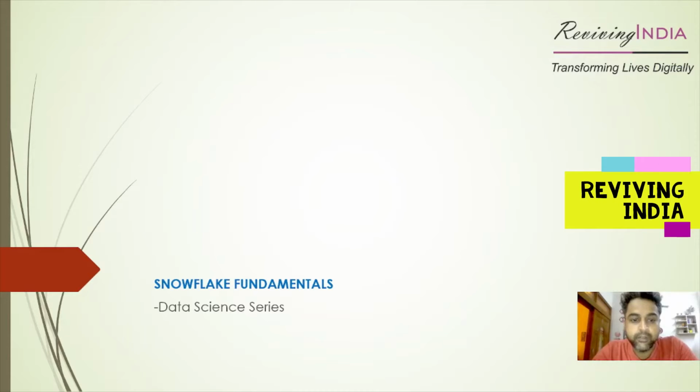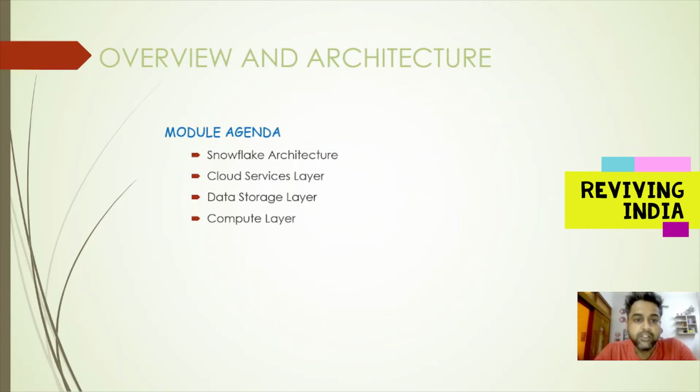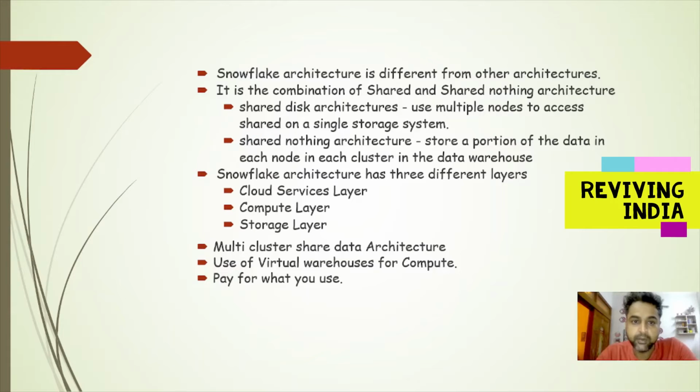You're watching the video series on Snowflake, and today we'll be discussing a very important topic on Snowflake, which is the Snowflake architecture. So the agenda for today's video would be Snowflake architecture and the three different layers that it comprises of, which are the cloud services layer, data storage layer, and compute layer.